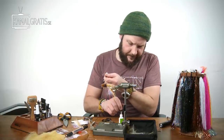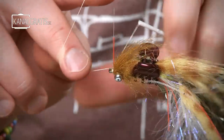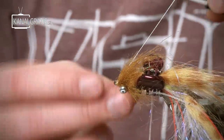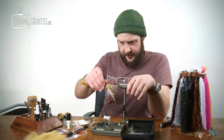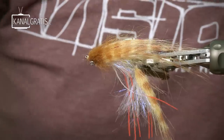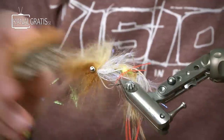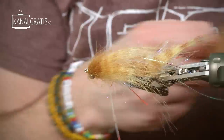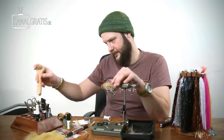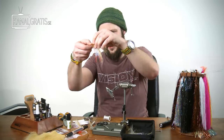Put some glue on the thread. Tie it down. And quick whip finish, without catching the silly legs. There we go. Okay, now the tying part is done. Take away the hair clip and do some brush work. Make it nice and bushy. There we go. And I'm gonna trim the silly legs to the correct length.